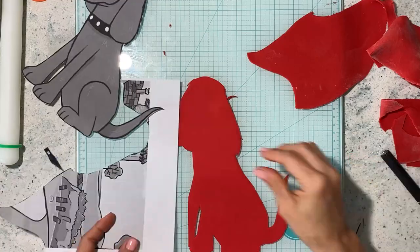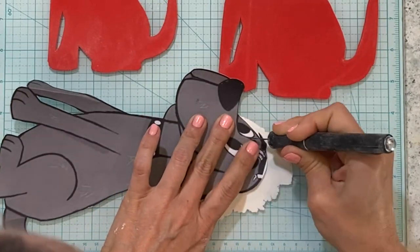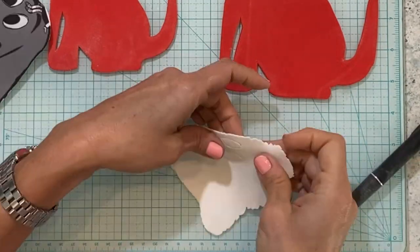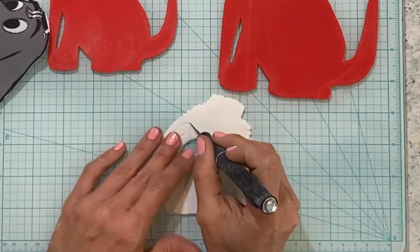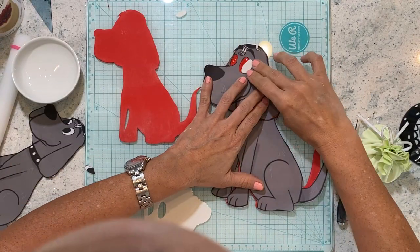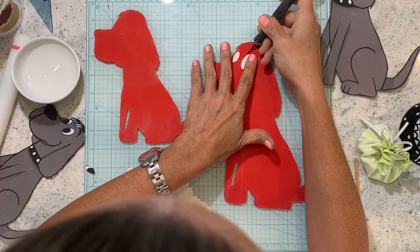I'm going to cut a leg off so that I can put it next to the cake. While that is drying, I'm going to work on the eyes, using the same printout and the same technique — cutting out each eye. You can see how I'm putting the printout on top to make sure I place the eyes in the right spot.